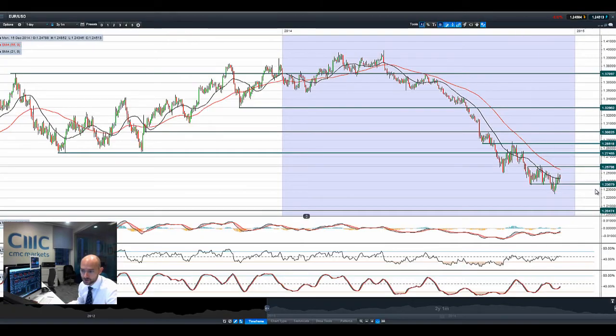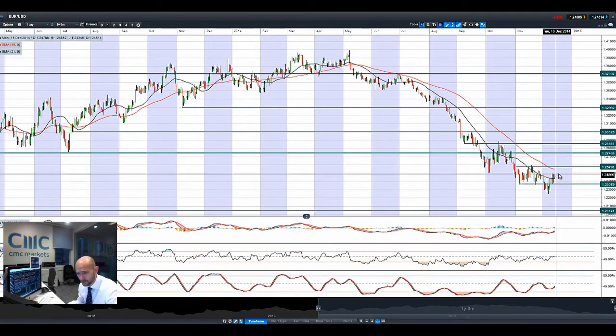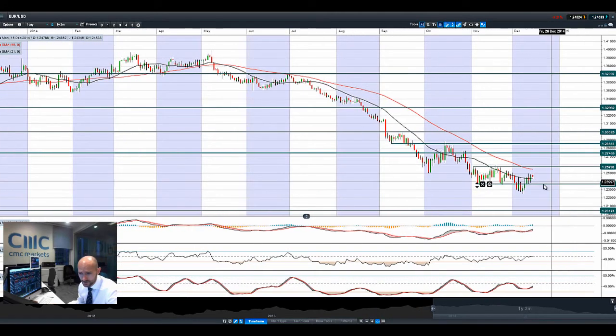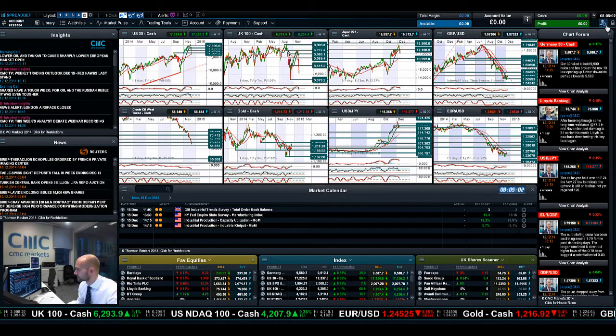So finishing up with euro-dollar - not much to report right here. We're in the middle of two ranges: 1.2579 is potential resistance and 1.2367 is potential support. It's a bit of a weird candle there, actually - a positive move and then a gap higher and then a sell-off. Looks like we're jumping around that 21-period SMA right there. Maybe some drift can be expected on euro-dollar today.